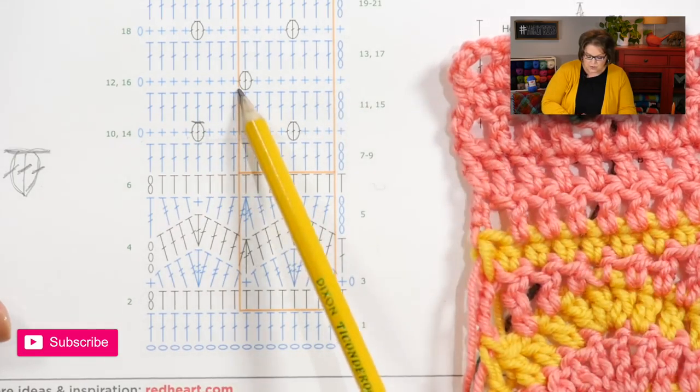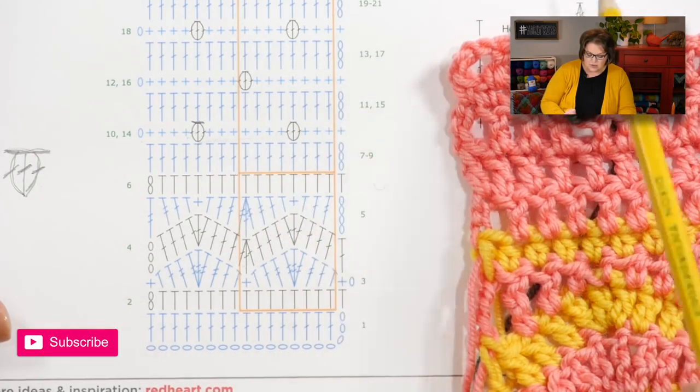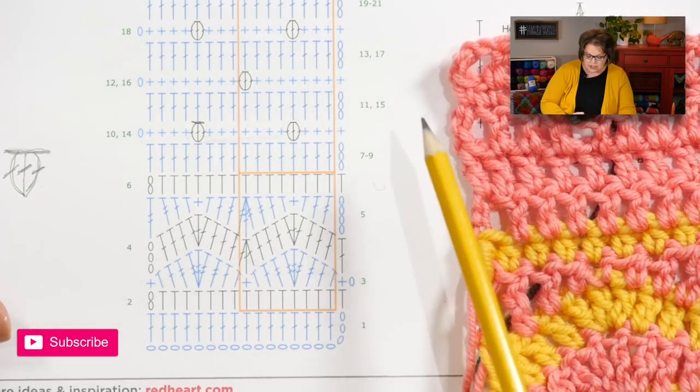And I want to remind you, the orange square here, that's your repeat. So you would repeat everything that's within that square until you get down to the last stitch of this row. All right, I know you can do this, but I'm going to work it through one more time with you. All right, here we go.